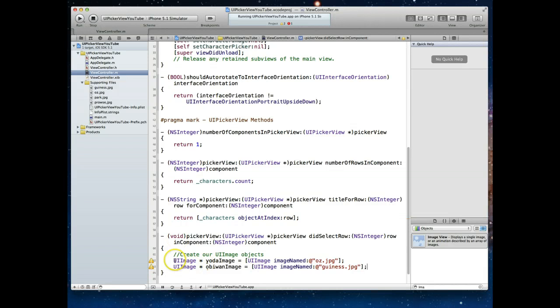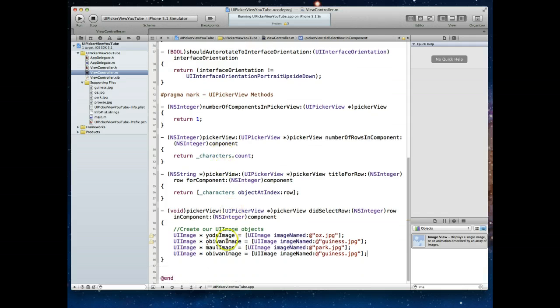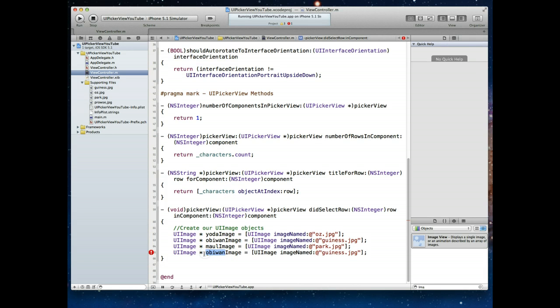Command S, and maybe we'll just quickly do a Command C, Command V, and change this to, I believe the next was Maul, which was played by Ray Park. Let's say park.jpg, and last but not least, Vader image, which was played by David Prowse, so that'll be Prowse.jpg.